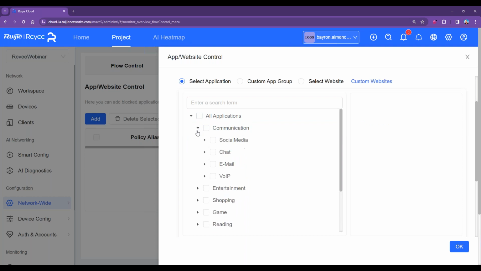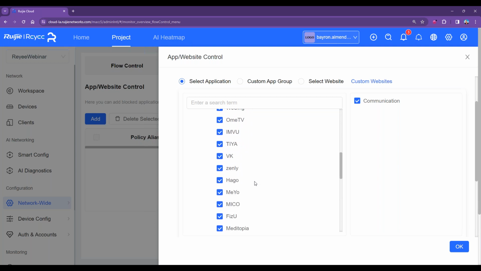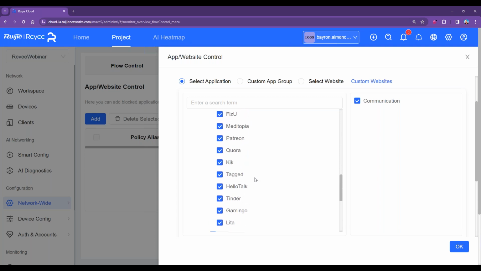I can select the communications, and I can block all social media, chat, emails, VoIP. If I click on social media, I can block this web page or this app: Facebook, Twitter, LinkedIn, MySpace, Pinterest, Instagram, etc. There are several social media apps that we can block by using this.